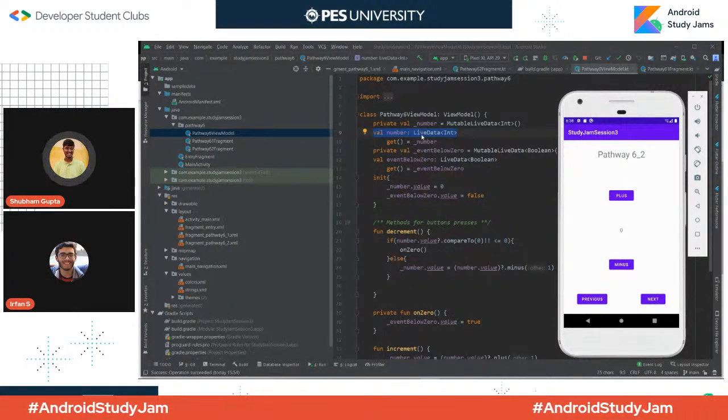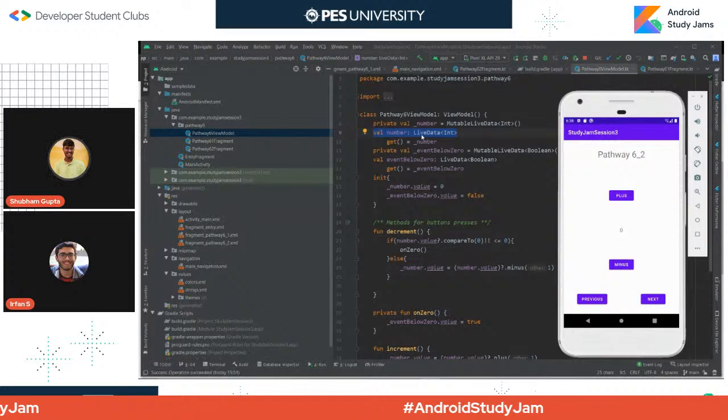And the thing about live data is you cannot edit it. You can only read. So for the purpose of updating, you have to use a separate class called mutable live data. It's the same as live data, again lifecycle aware, but you can edit.